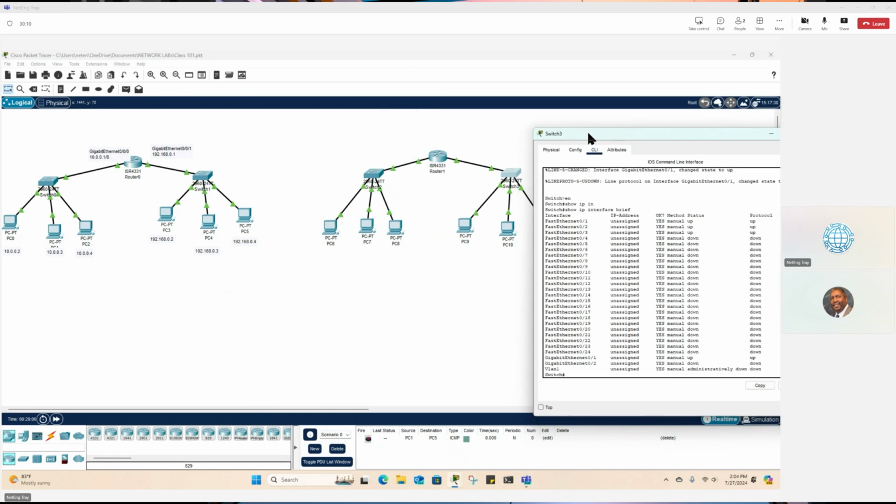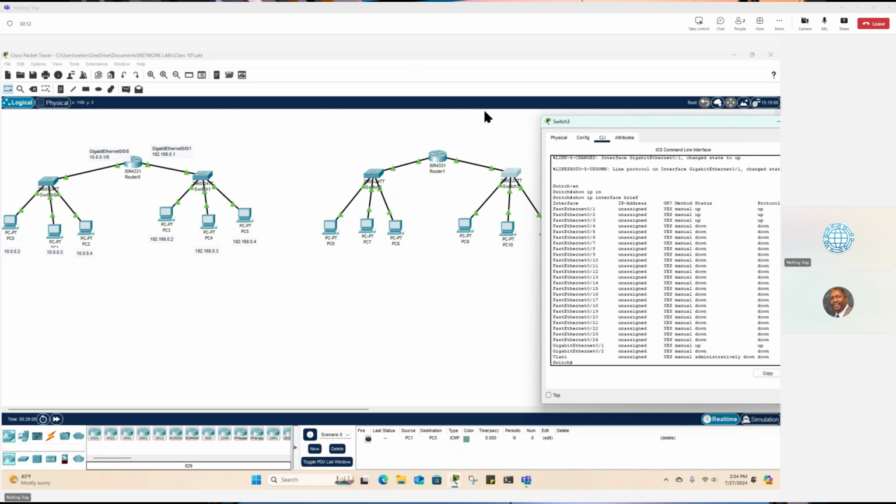Okay. And hover over your switch. Just hover over it. No, the one that you're in. Hover over that guy. And let's see. I believe you connected the gigabit interface because it's up. Let's see. On the side, yes, it's up. That one is up.